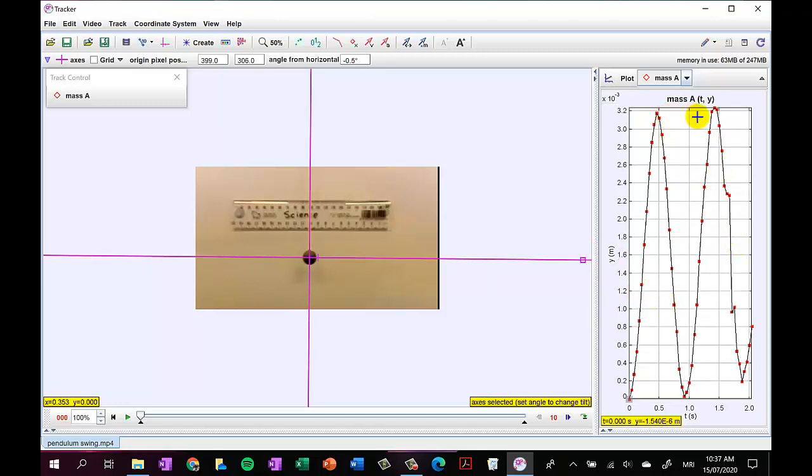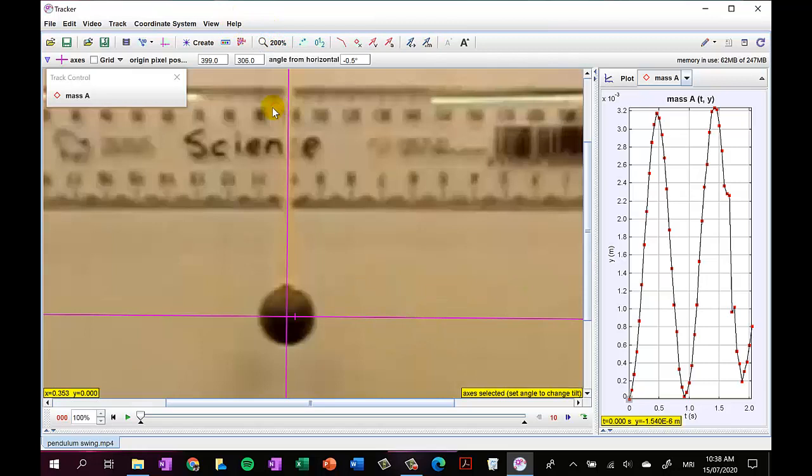The two peaks are now pretty much the same height, which means that as the pendulum bob swings out, it's going to go up to the same height on this side as it goes on this side, which is what a pendulum should do if the camera was level. So we fixed that now. So that's the calibration of it.